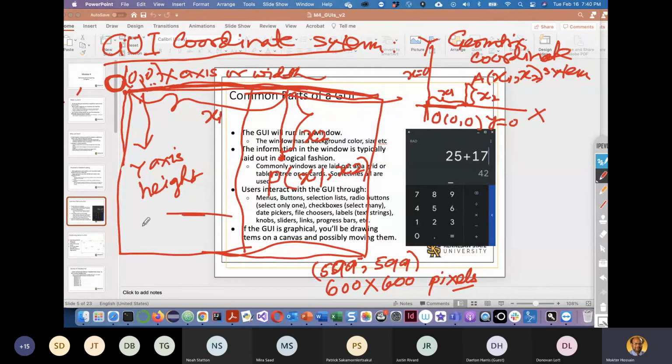Each of these is a cell. The more pixels you have, the smoother your window or application will look. In our applications we see 1800 pixels by, say, 1200 pixels. So if you have more, smaller pixels, your picture will be smooth and nice.